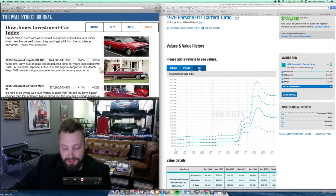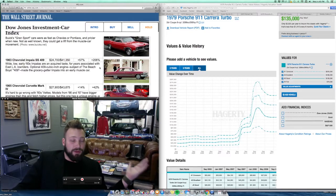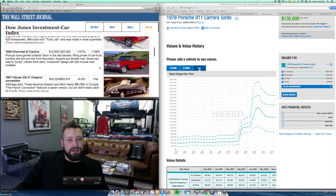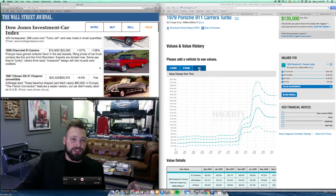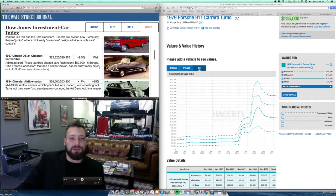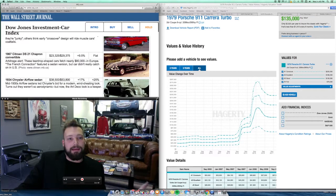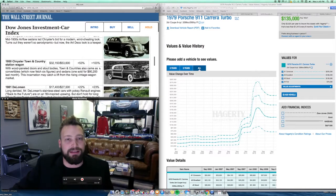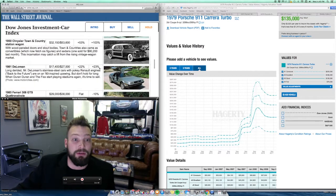And that's going to bring us to, we've got one coming up soon here that I'd like to talk about. But remember, there is cost of ownership. You can see you have to store these cars too and maintain them. You have to have a garage typically, and there will be a bit of depreciation depending on how you drive these cars. So if you go and rally the thing and it needs a new paint job, these numbers do not take that into account, so do be aware of that.